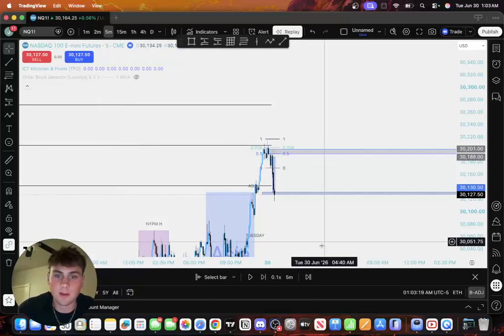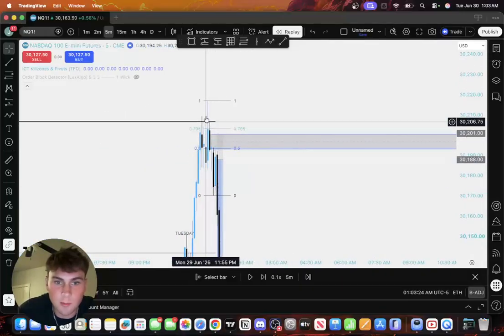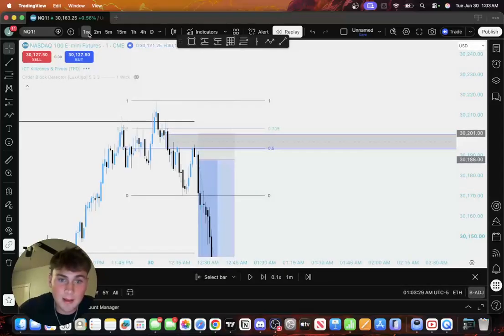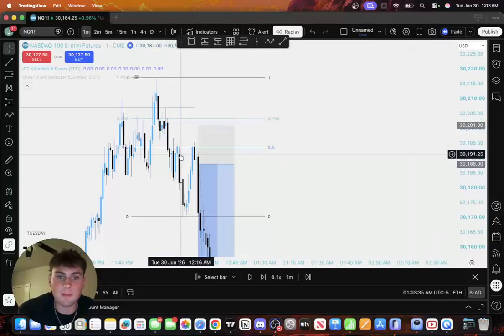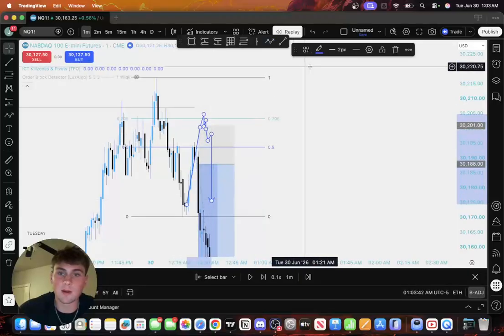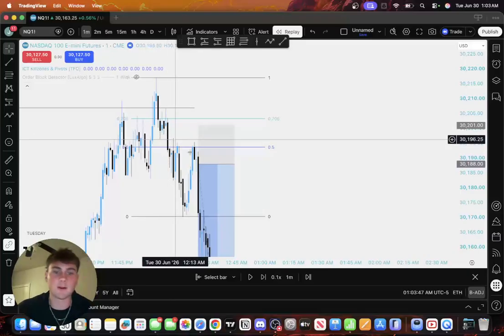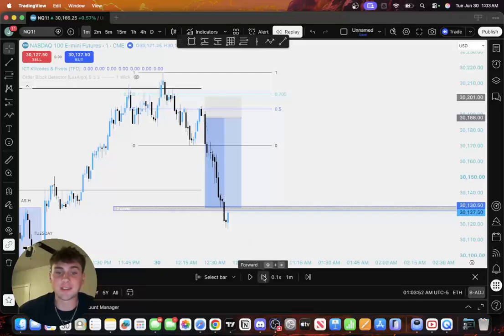You go on the 5 minute and you kind of find a confluence to trade off of, which mine was the high to the low of that move. You go on the 1 minute and then you find that move, boom. Doesn't have to be a fair value gap. Sometimes it might just come into it, move around a little bit, and then inverse a fair value gap and go down. Or it might just tap the 0.05, which there's a fair value gap right there, and it just sells off.